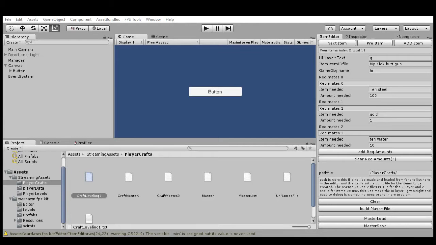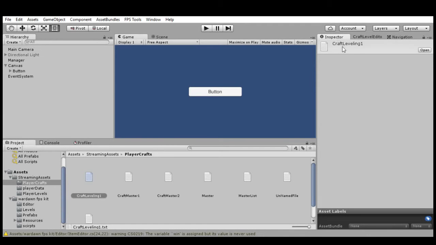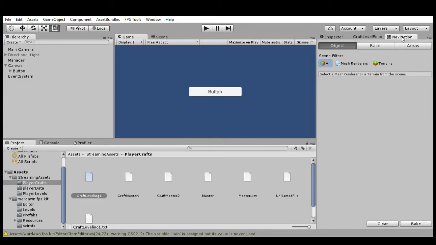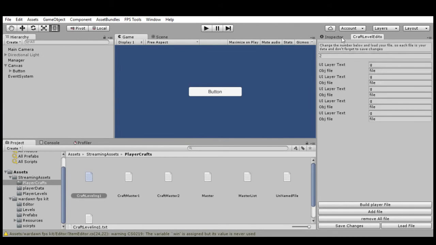So let's dock this somewhere. Okay, we don't need the item editor. So we can close this one. The inspector, it should always be around. Navigation, no, I hardly ever mess with it. So now we should get a crafting, leveling, and then an integer. We should get a second one of that. So let's build file. Okay. Well, we know we have to reload because of the way USD is. Reload. And there we go. We got a second one.